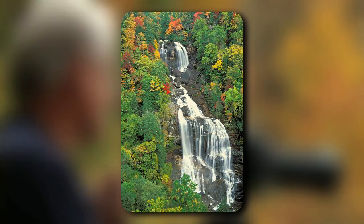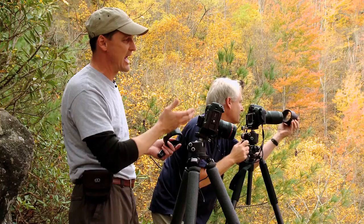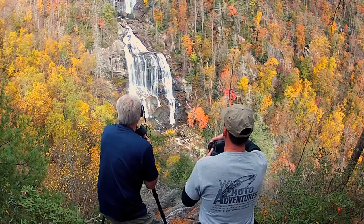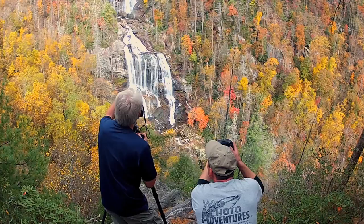It saturates the color, and it removes any glare from the sky that you'll find on the surface of the wet rocks or the water. So it really makes a huge difference. It's kind of a pain, especially when you have a lens hood like this. I have to take the hood off to re-rotate the filter, because when you change from vertical to horizontal, of course, you got to change the filter back.